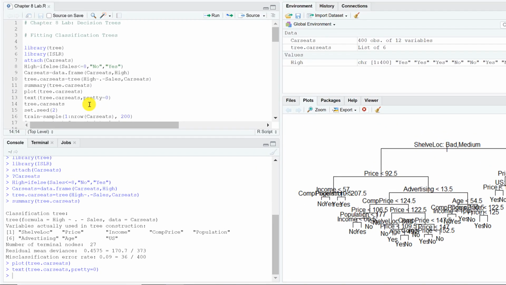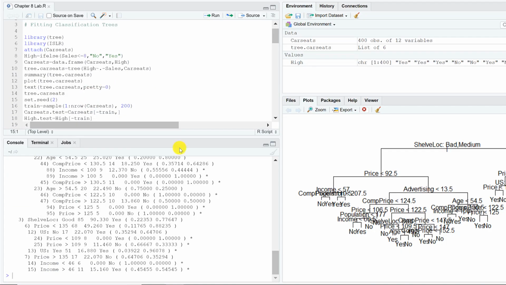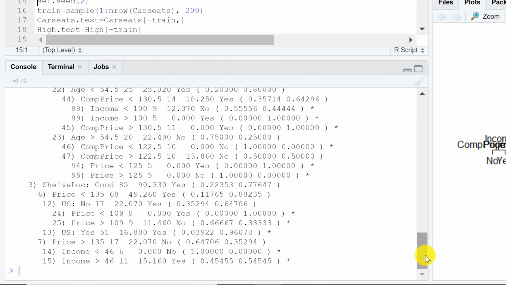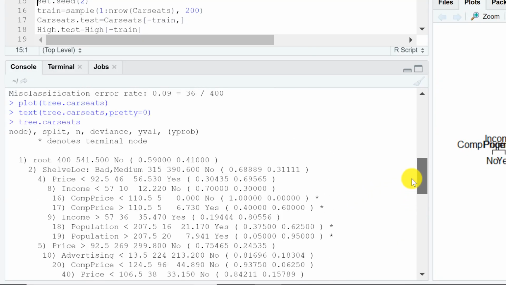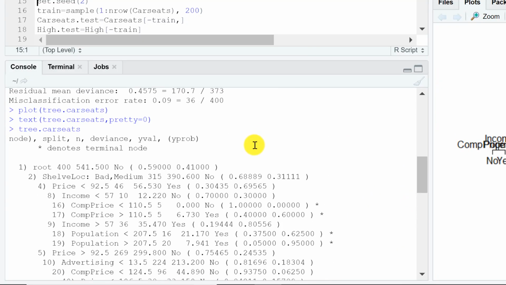If we type the name of the tree in R, we get this information. This is all the information that comes out of the process of building the tree. Each node is listed here. Node 1 corresponds to the root node, which has 400 observations.